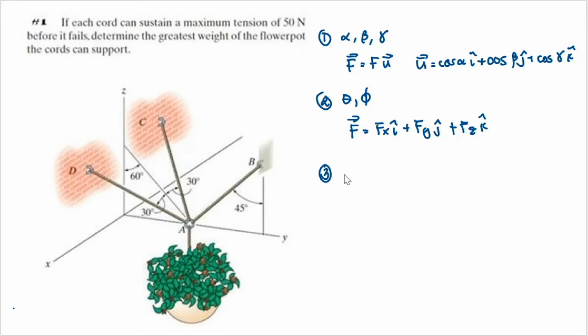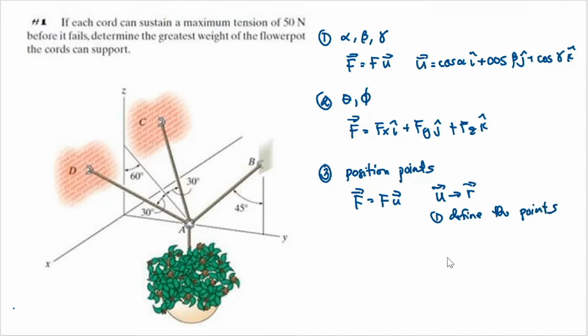And lastly, pag position points, ang given, so here, ganito uli, F is equal to magnitude times unit vector. Pero yung unit vector nyo dito is manggagaling kay position vector. Okay? I-extract nyo yung unit vector galing kay position vector. So first, ang first step dito is define the position points. Second, pag na-define nyo na yung position point, alamin nyo kung nasaan yung head ng force.